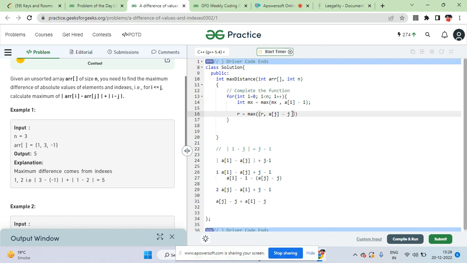प्लस में समथिंग लाइक दिस, ए आई माइनस जे। तो मेरे को ए आई माइनस आई की मैक्सिमम वैल्यू चाहिए, ठीक है? तो अभी ऐड करूंगा तो वो भी मैक्स हो जाएगा। बट जहाँ पे ये माइनस हो रहा है, ए आई माइनस आई पे मैं हूँ, जे माइनस आई, दिस इज आई माइनस जे माइनस आई, तो ये ऐसे हो जाएगा। और इस केस में ये नेगेटिव हो जाएगा, ठीक है?